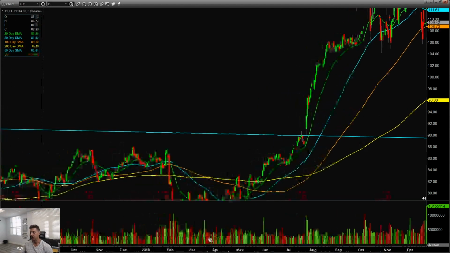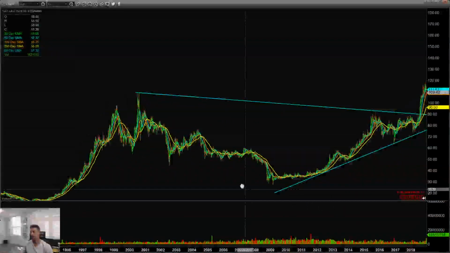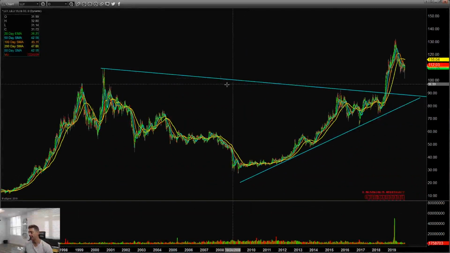So again, all we need to do, guys, is simply identify the most major swings in the market to begin anchoring our trend lines, and that's what's going to give us the most valid points of support and resistance as far as trend lines are concerned. Now, how many touches are you looking for when you're establishing a trend line? Well, you obviously need two to establish a line, but I like to see three or more in order to fully validate that line and give me some confidence that we are actually seeing a very well-established trend here, and I can utilize this line to trade off of if we do get an actual break.